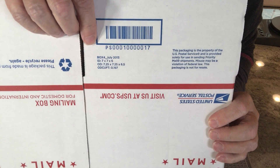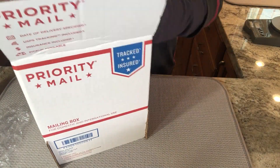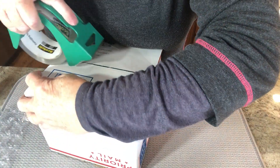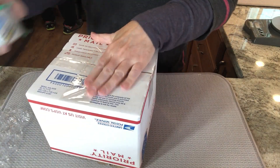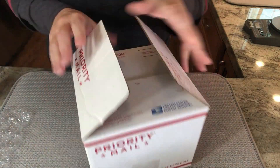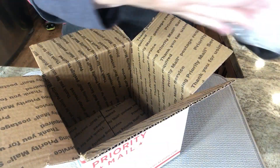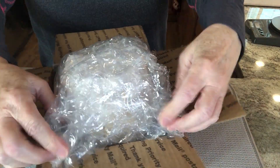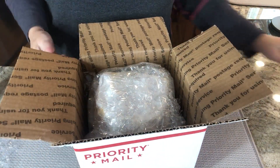I'm going to use a USPS priority mailbox — do not use flat rate. This method cannot be used with flat rate boxes, so make sure it's a regular priority box. This box is approximately seven by seven by six and it will work fine. Assemble and prepare the box, adding tape in both directions for security. Then flip it over, fold the flaps back, and let's see if the owl planter fits. I'm trying to snug those corners down in there — if you had to, you could pop a bubble or two as long as it doesn't take away from the protection.